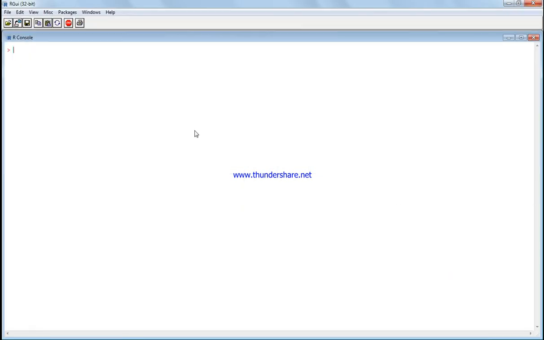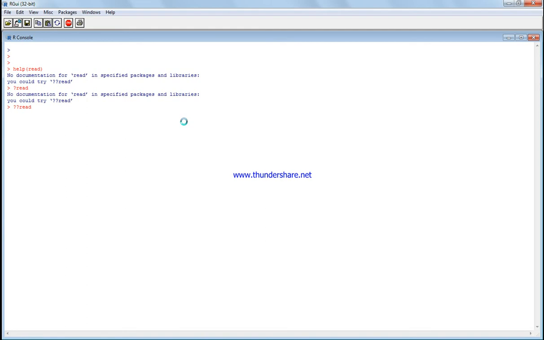Okay, so all you have to do is come here, then we do Control L, objects. Okay, objects. So let's clear the data before we proceed. So list equal ls, and if we do objects again, we got nothing. So the command we're gonna use is read, so we do help read in case needed, or more easily question mark read. You could try read. So let's do 2 question marks to see how it works, and yes, it must be 2 question marks.